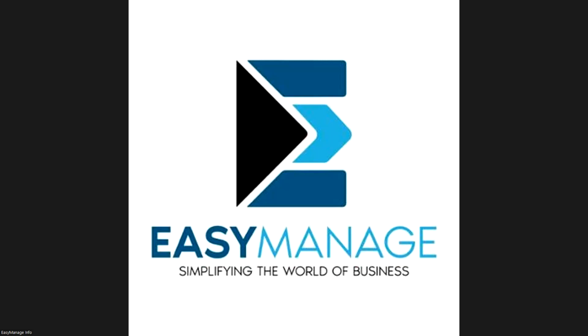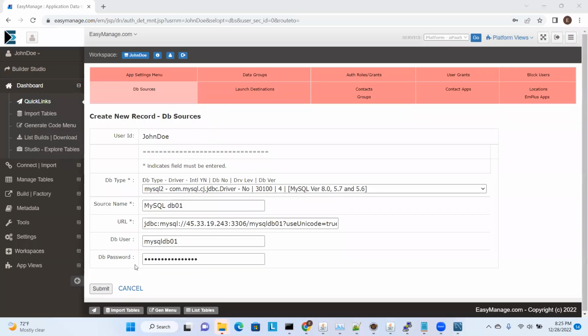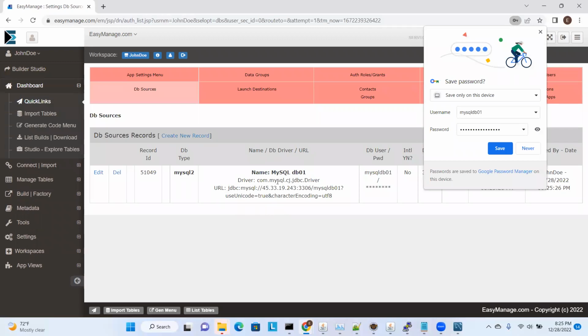Once we have the information entered, we can submit, and this database source is available for us.